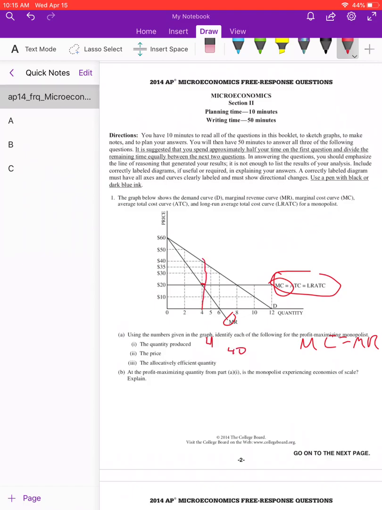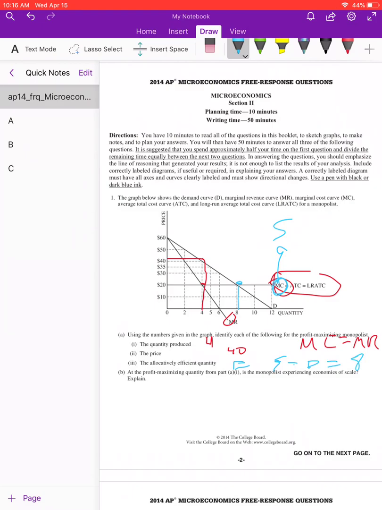And now, interesting side note, it does say what is our allocatively efficient quantity. The allocatively efficient quantity is, of course, equilibrium. Equilibrium is allocative efficiency, and equilibrium is where your supply equals your demand. Now here's the question for you, where's supply on this graph? Remember what we learned, marginal cost is supply. And so that means that this spot right there is our allocative efficient quantity, and so that answer is 8.